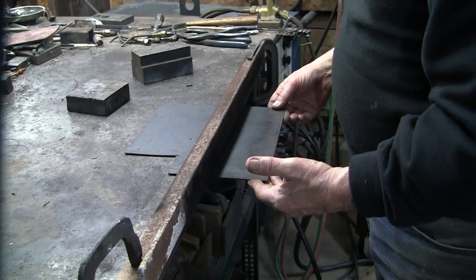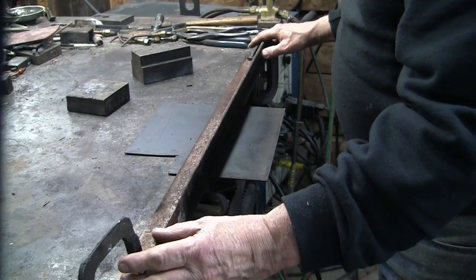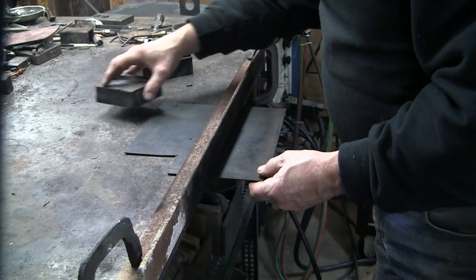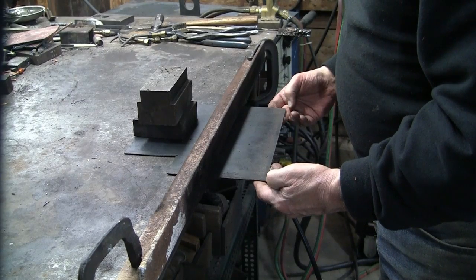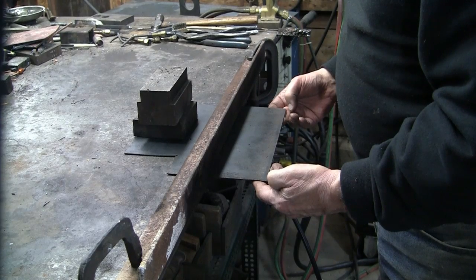Here's the problem. Every time I want to make a straight cut, I drag out a piece of angle iron and clamp it to the table. Now, even though I've been careful, the 1½ inch thick steel tabletop is a bit warped. And this means that I need to place some weights on the metal so that it will not move.